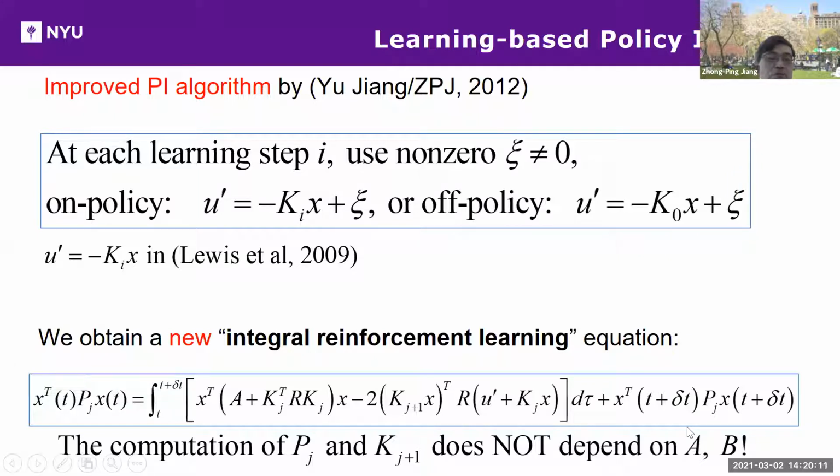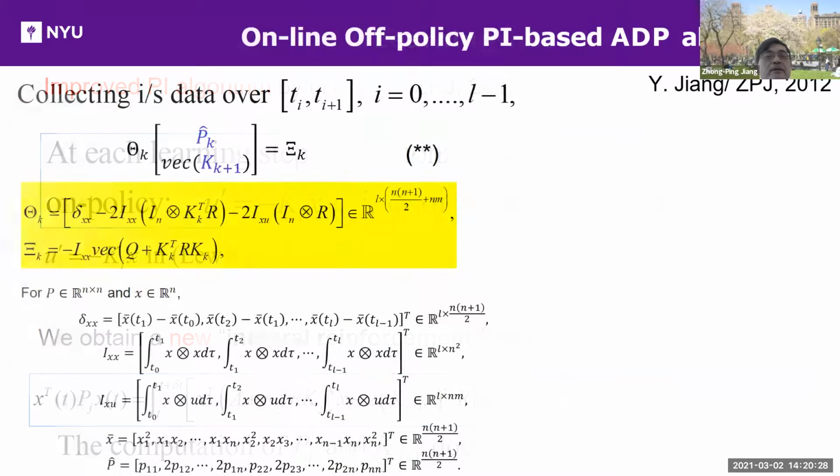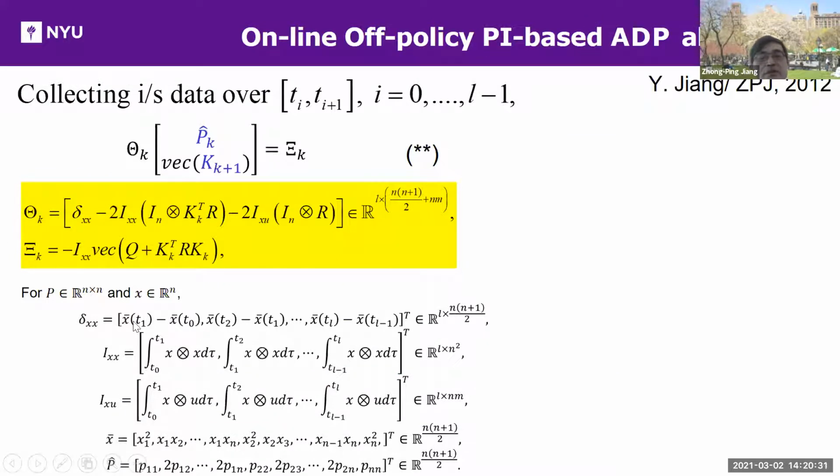If we accumulate data over multiple time periods, we get many linear equations. We stop collecting data when you can find a unique solution to these linear equations. That's something we learned from matrix theory. So we rely on those linear equations created over multiple data collection periods, and we write them in matrix-based linear equation form. You can then find solutions to the unknown parameters based on data. Theta k is the data-based matrix. Xi k is also a data-based matrix.